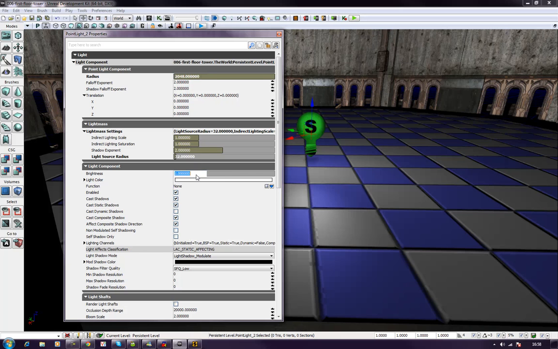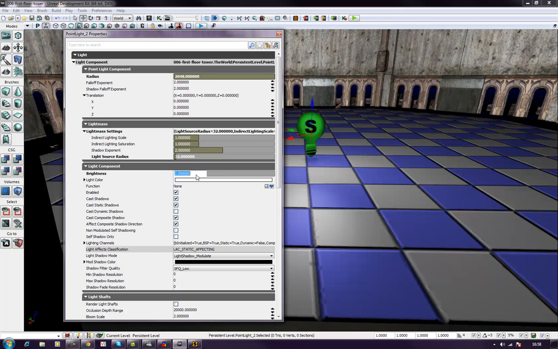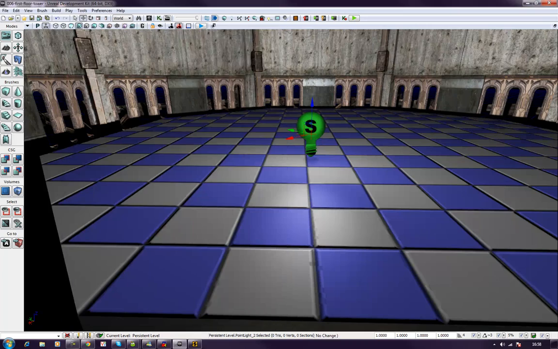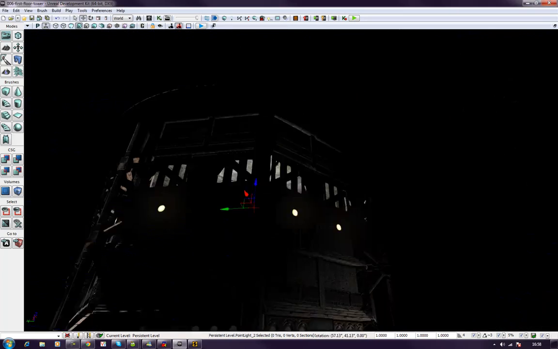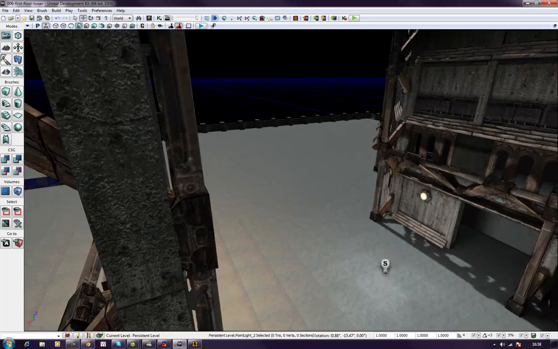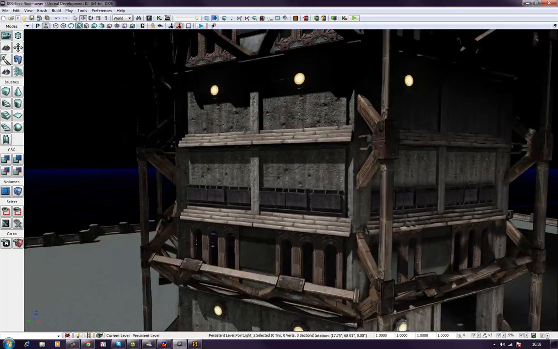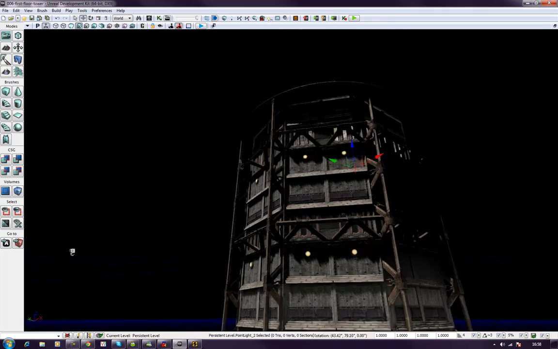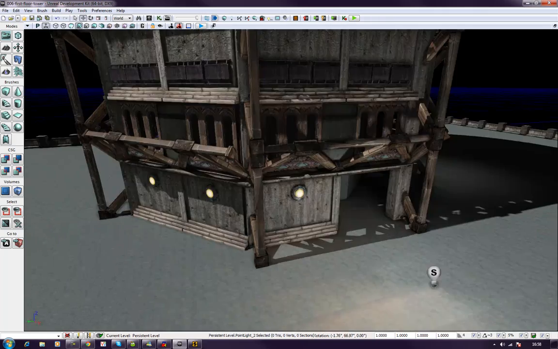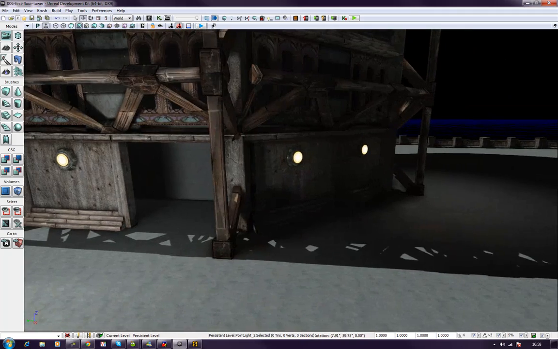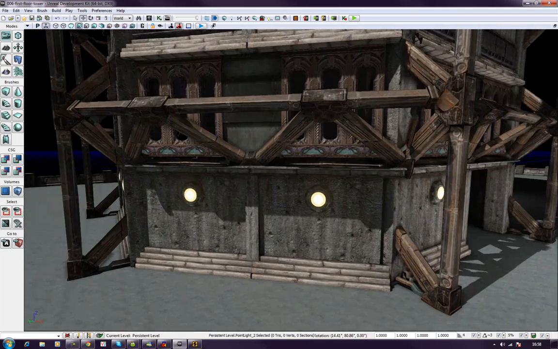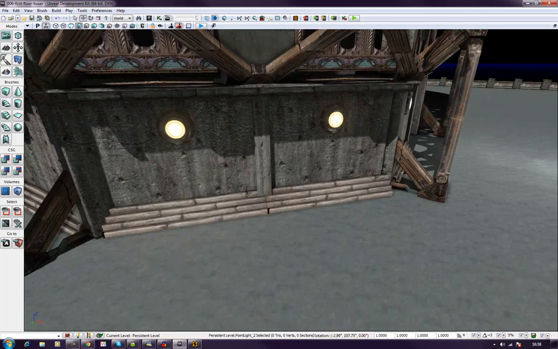Brightness, probably set this to about 2, so it's nice and bright. Okay, now let's come out of there, and we should see that the top windows now are lit, and they will be casting shadows, which is nice. Okay, and we have this area here inside. Obviously we're going to need to adjust the textures for this, but we'll worry about that soon. Apart from that, everything's looking okay, which makes me happy.